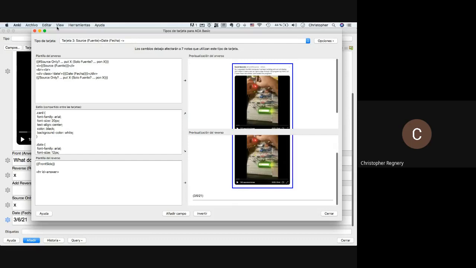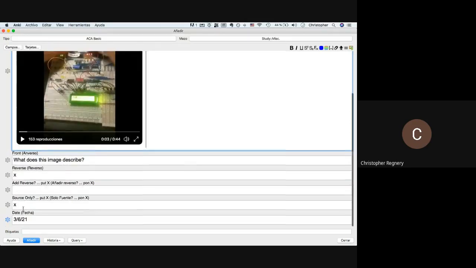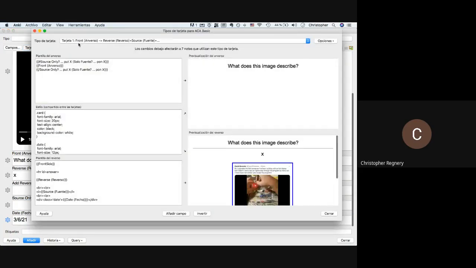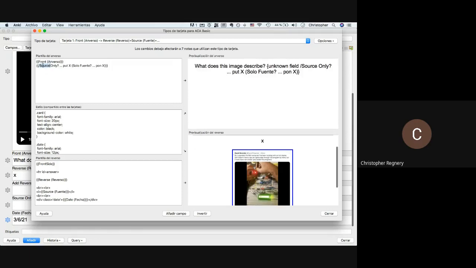I wonder what's going on. Source only, put it in there. And then you get rid of this. The idea behind this is if I put an X here, it won't show the front. This is obviously just completely useless at this point. Just show this. Although, wouldn't it just be nice to have this as a text automatically? So if there is a front, no, really, if there is a source.